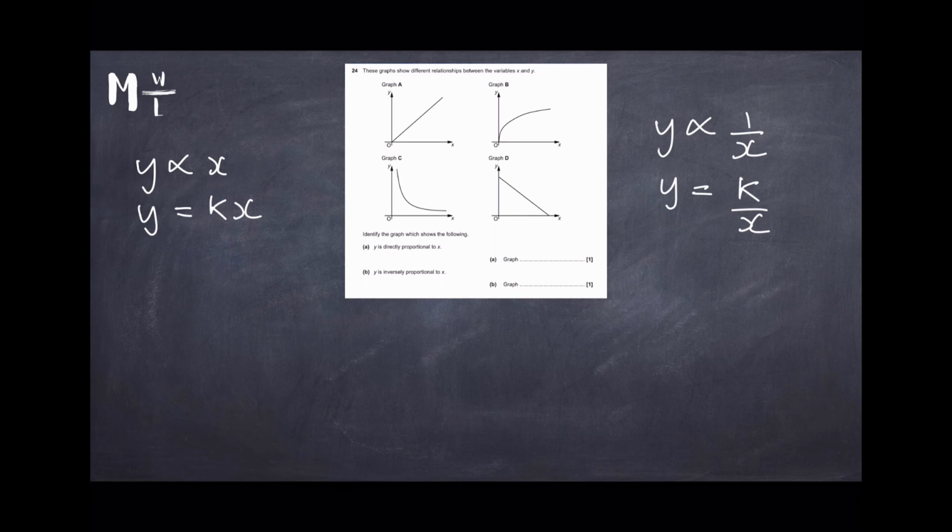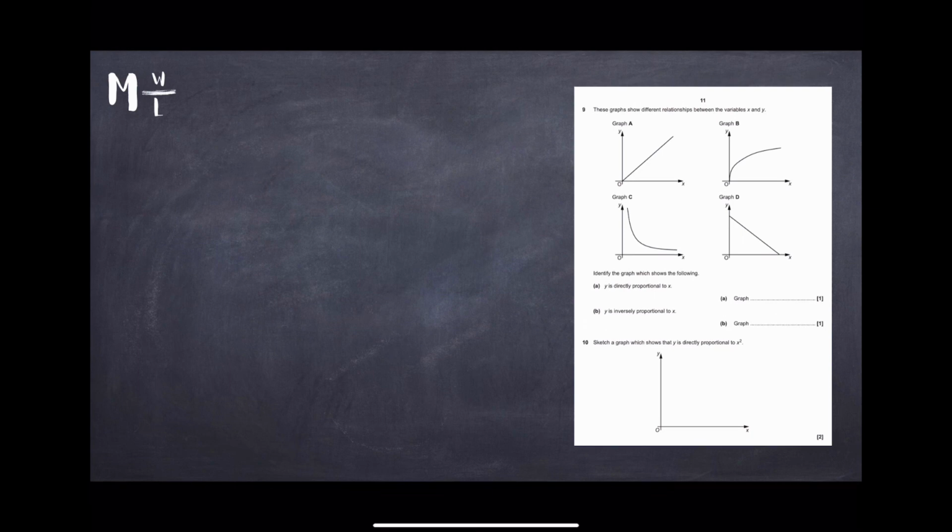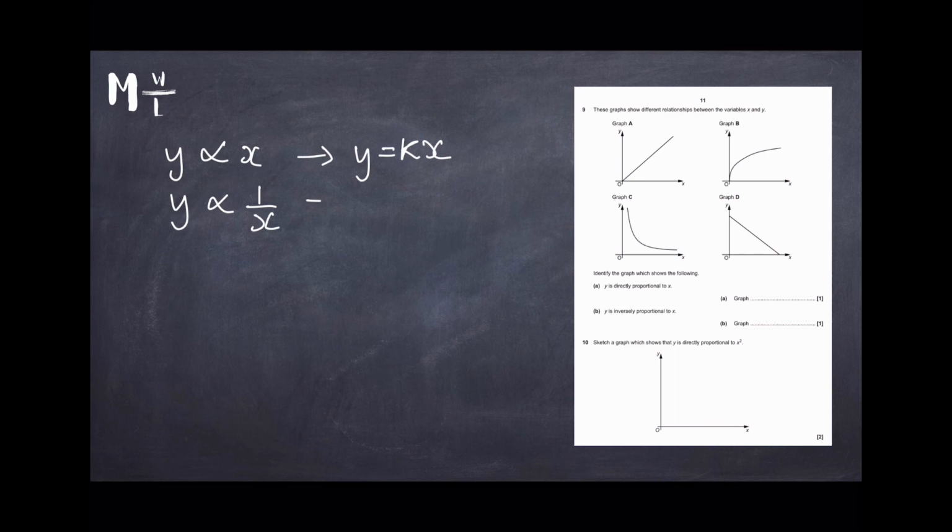What you can do is just take the constant in each example to be 1, and then just sub in a few values for x and y and plot these on a graph, and this should then make a bit more sense if you're a bit stuck on this. Believe it or not, this next question is pretty much exactly the same from a different exam board in the same year for GCSE, so do just learn this one and make sure you understand it because it does come up frequently. So y is directly proportional to x squared. Again, we now know this is graph A. Part B is y is inversely proportional to x. We already know from the last question that this is graph C.